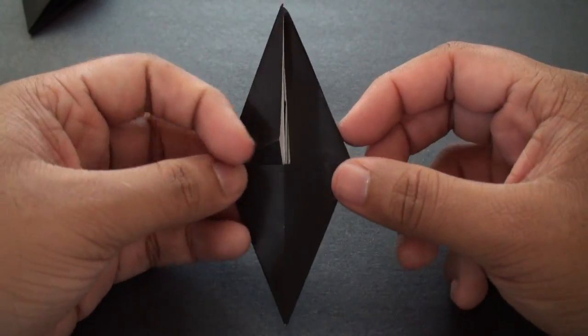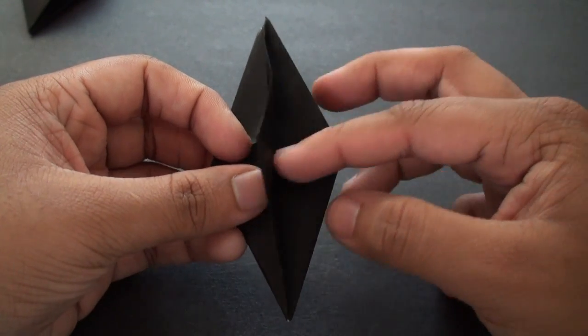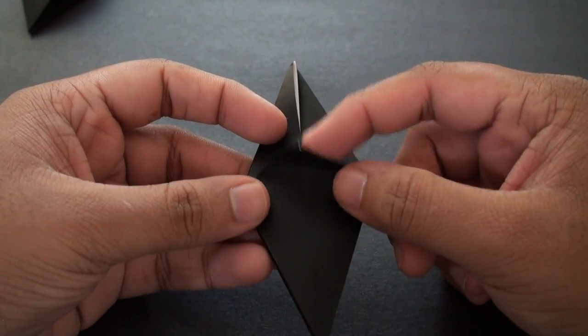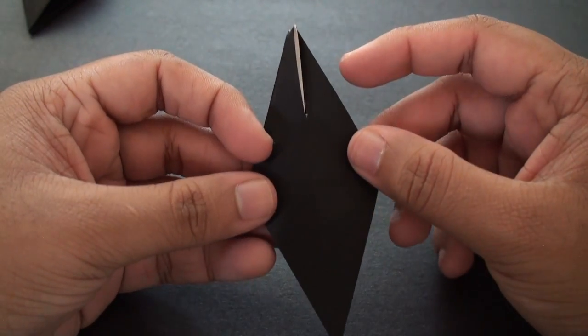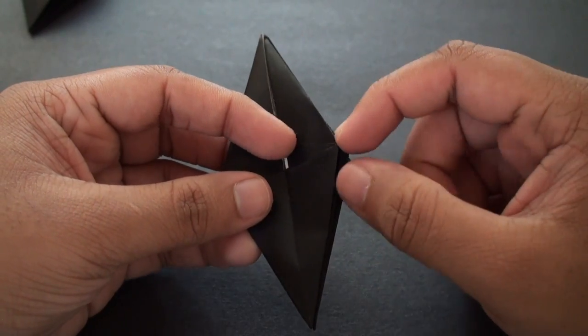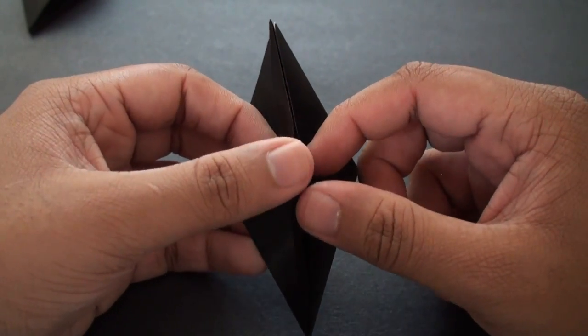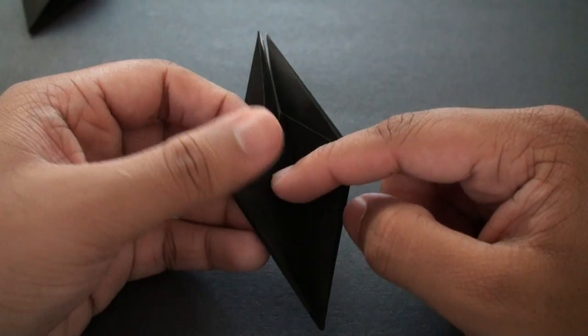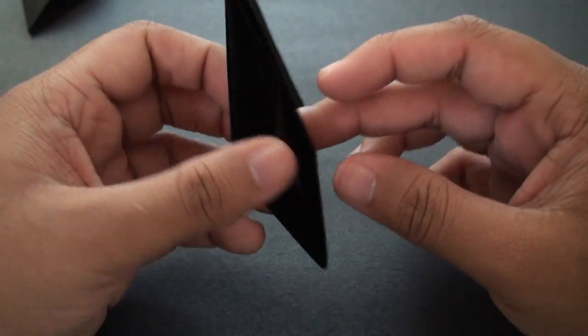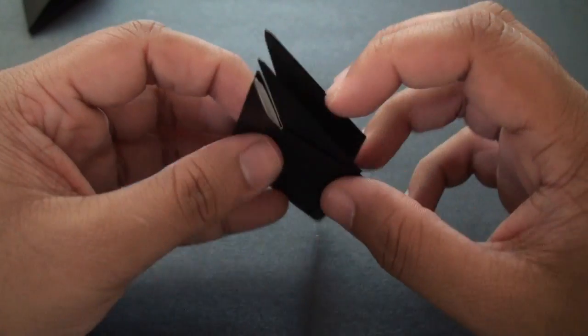Now we're going to take the right flap here, fold it to the left, do the same thing one more time, and again you're going to have this flap type thing on this side. Flip the model over to the other side, take the first right flap, fold it to the left, do the same thing one more time, fold it to the left, and again you're going to have another flap thing on this side. So we're going to repeat the same kind of step.